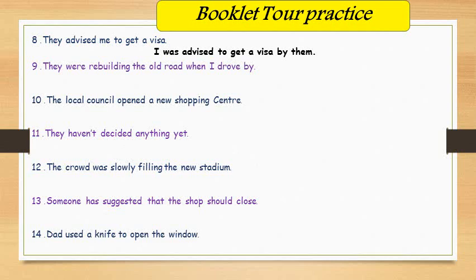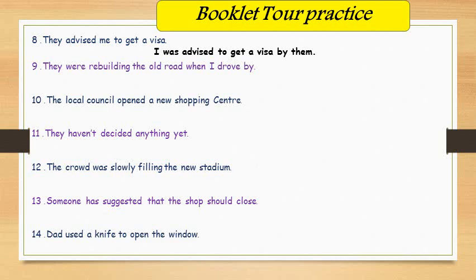They were building another kind of passive, continuous passive. In continuous passive, I will not say. So, try to answer this question silently. They were rebuilding the old road when I drove by. Where is the object? And what is the tense? And what are the auxiliary verbs? Ask yourself many questions.